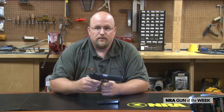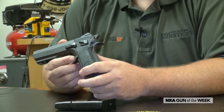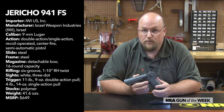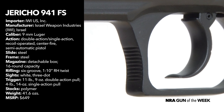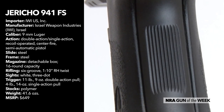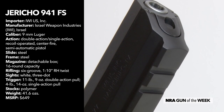Here on the left side of the frame, the magazine release is not bilateral but protrudes enough to engage and exhibits mild serrations for purchase. Three areas of the frame — the front of the trigger guard, the front strap, and the back strap — serve additional grip needs. Looking at the front of the frame, under the beveled dust cover, is an adequate accessory rail, which is a nice feature on a full-size pistol like this.